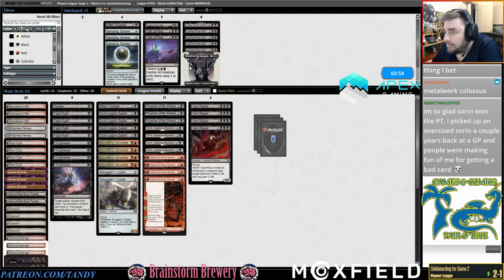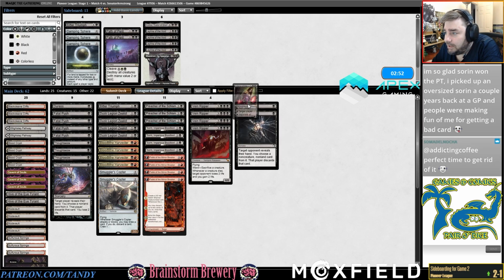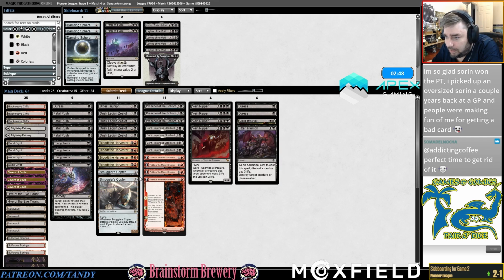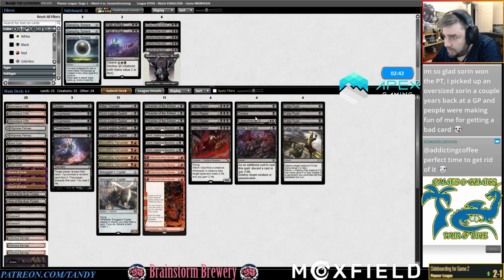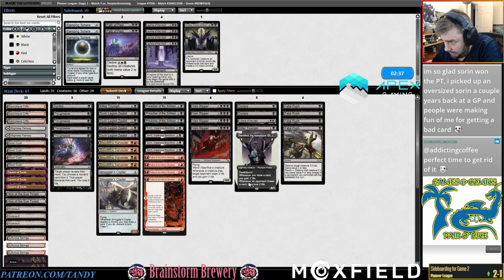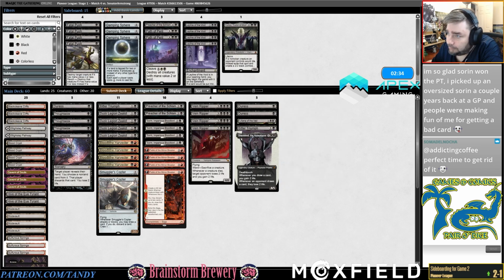Duress coming in. Liliana of the Veil coming in. Bitter Triumph coming in. I like this Smuggler's Copters here quite a bit. The Fatal Pushes, I think, are going to be bad. We're probably going to swap these for these. Could make an argument, I think, for Shieldred, because they have a lot of things to say. Draw a card. We can trim a Preacher. I think that's fine.